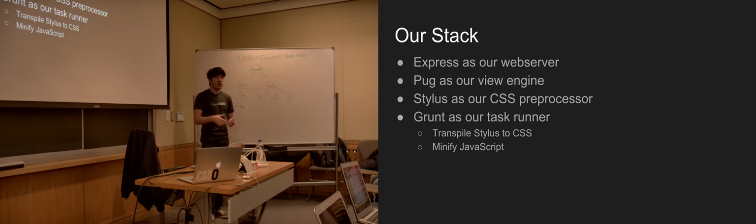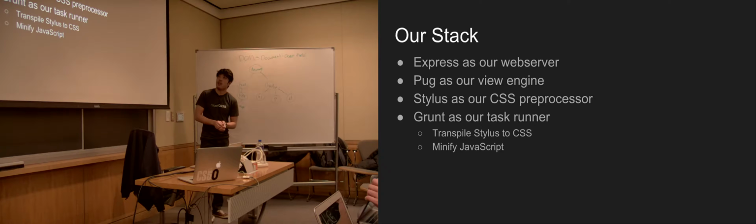For a view engine, that's another tough one. The reason I like Pug or Jade, it used to be called Jade, if anybody heard that term. The reason I chose Pug is because, one, it's so similar to HTML, it's very easy to get started. Two, it looks nicer, in my opinion, than a lot of the other view engines. Some of them, you still have to have tags. Just like Jinja, you're still writing HTML tags with beginning and closing tags. Pug, you don't. It's the default in Express. So the Express people thought it was the best one, and it's just the one I was most comfortable with.